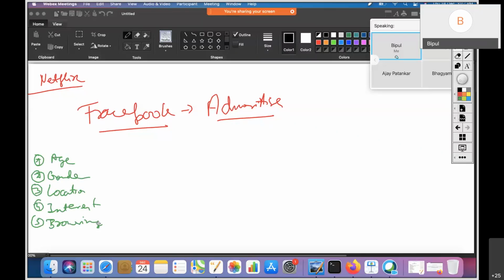Then the search history, or you can say the browsing interest. There can also be certain different things, like weather and all those things can also be considered.